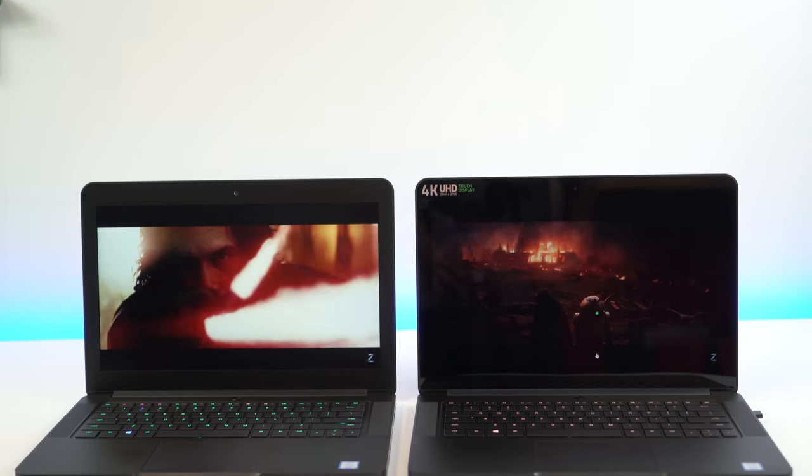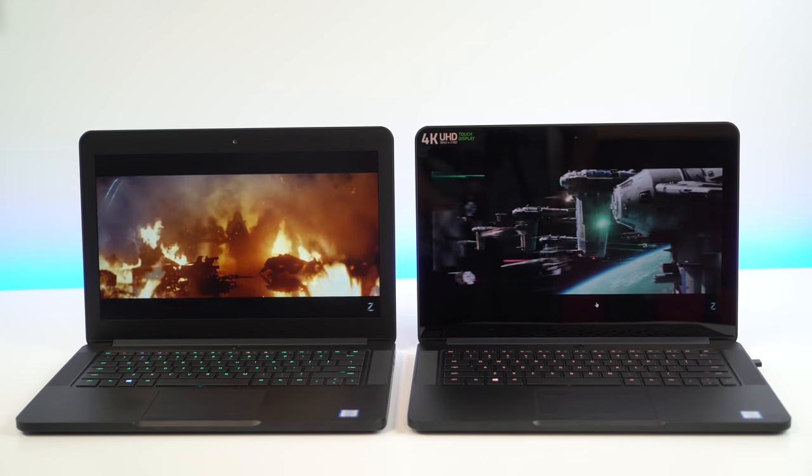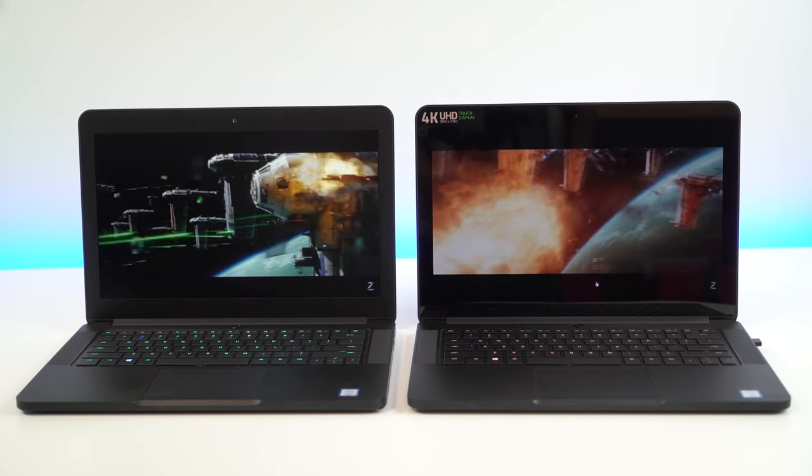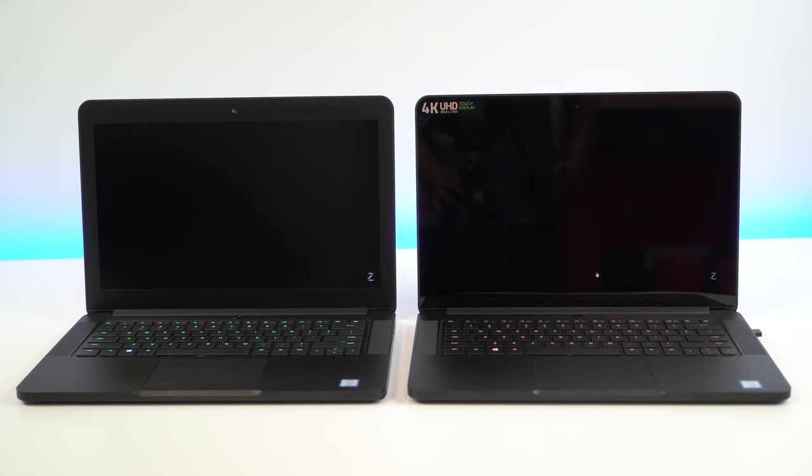That means this display is mostly for when you're not gaming. It's going to be for video editing, photo editing, or if you just like a really good Windows 10 experience, and for there, it works very well. It's also for those who don't want a matte display like the full HD version. Now, I like matte for gaming. A lot of people don't. They want better color contrast, and you'll get that here. This is a very good display. Just keep in mind, you won't be doing 4K gaming.